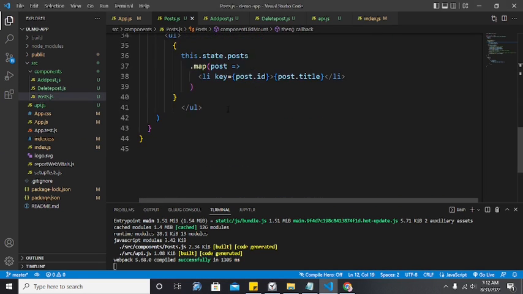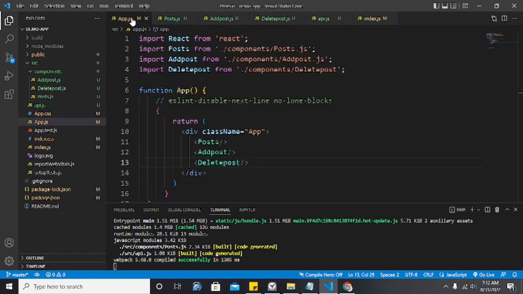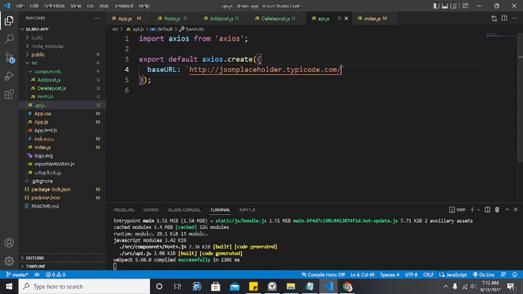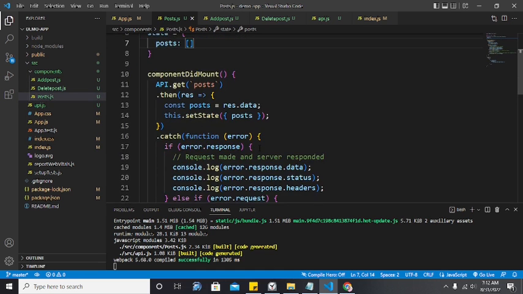So I just wanted to show you how you can use a base URL. You just need to define a file of whichever name you choose, and then have the base URL somewhere like here, and then you just need to do the rest.